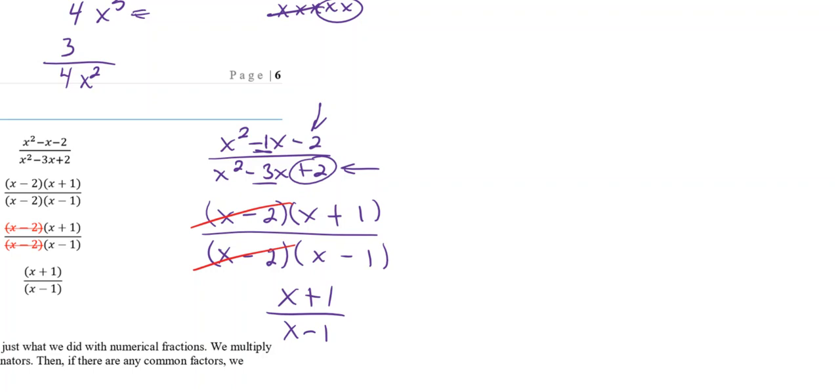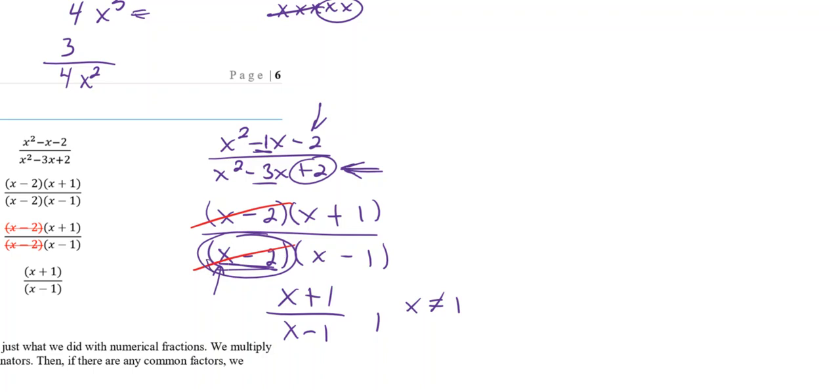What would our non-permissible values be, by the way? 1. So you'd say x is not allowed to equal 1. Anything else? It would actually still be 2 as well. Because we have to look at the original equation, before we canceled things out. And that had x minus 2 in the denominator, right? Because if we had x equal to 2 there, then that would be 2 minus 2.